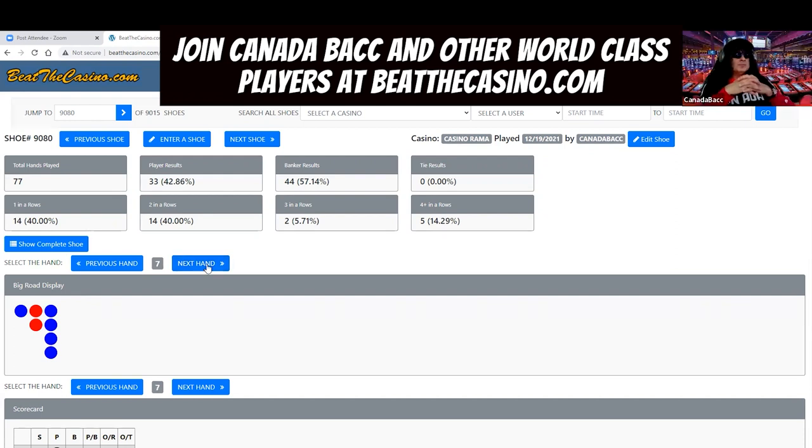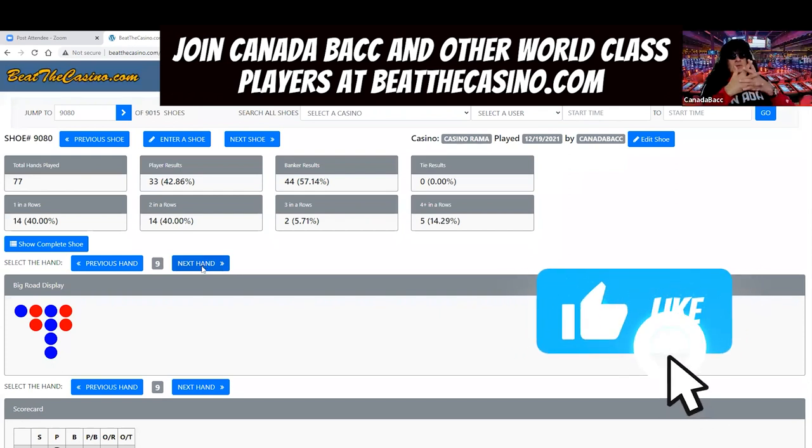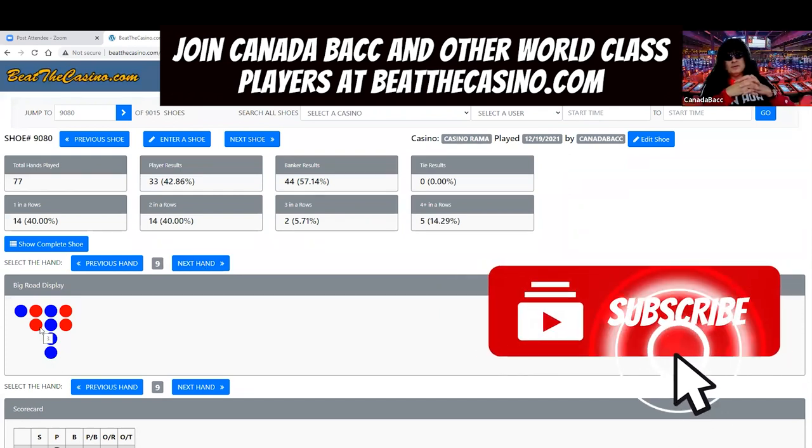And this is where all the high limit people are betting, and you're just sitting there looking at them winning. Can you sustain that? That's the key right there. Okay, keep going. There's our banker one. We don't have a one going opposite confirmed yet, so we can play repeats here. Got that one. And now we have a confirmed two, so we can play opposite. We're going to go opposite.